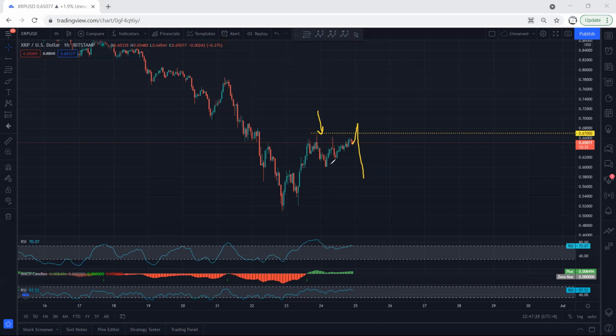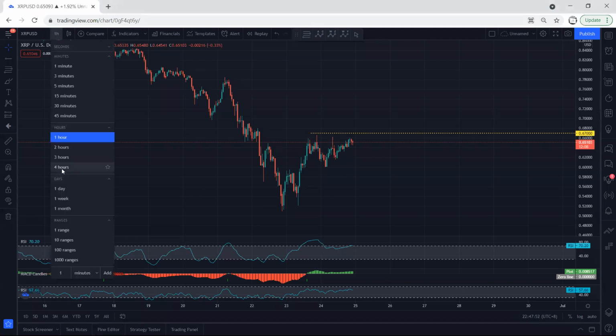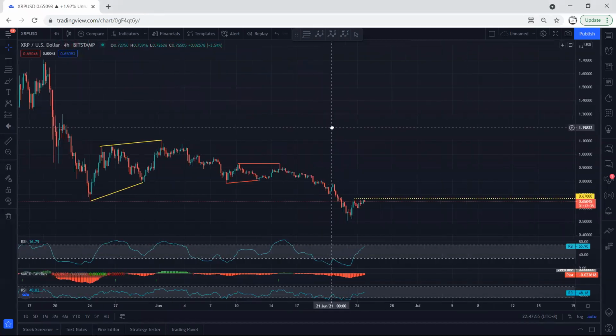That's why, if we want to put our entry above the top, we are not going to keep the trade more than 2 hours if it's not moving in our direction. And if we get one more drop and get the trade within the correction, based on 1 hour or 15 minutes, we can keep the trade almost 2 to 4 hours. Again, we try to get the trade and we manage it. If it's not moving, we are not going to keep the trade for long term because we don't see really good confirmation. And if we move to a forward chart, if the price consolidates here for a longer time, it can give us better confirmation for continuation.